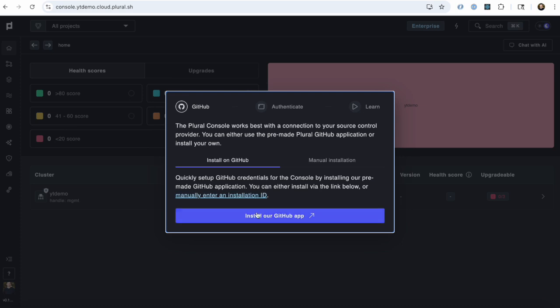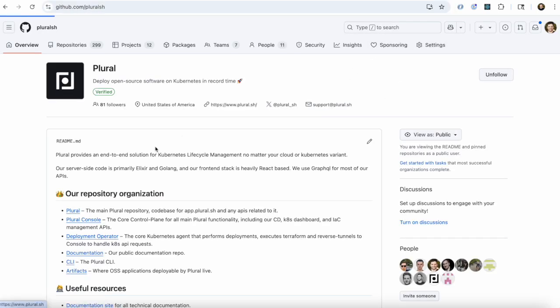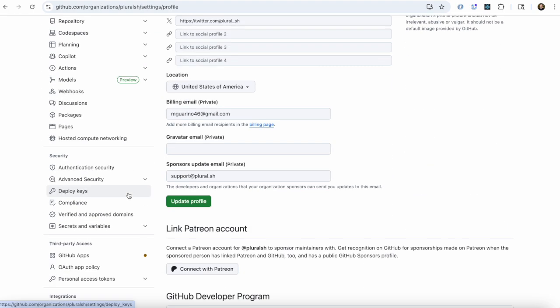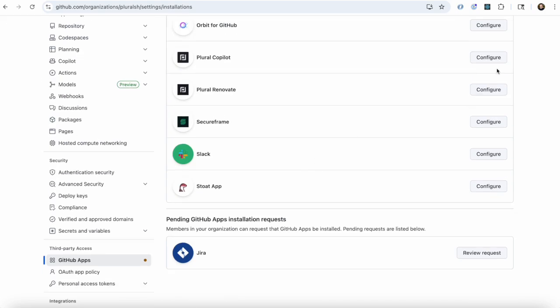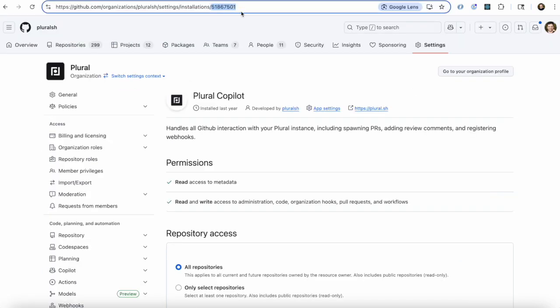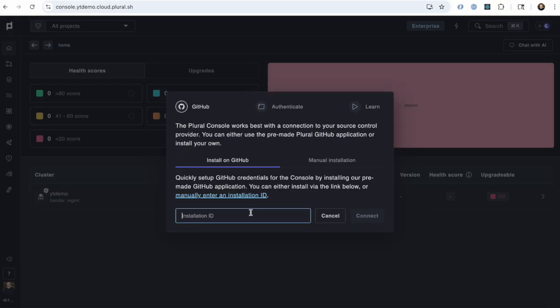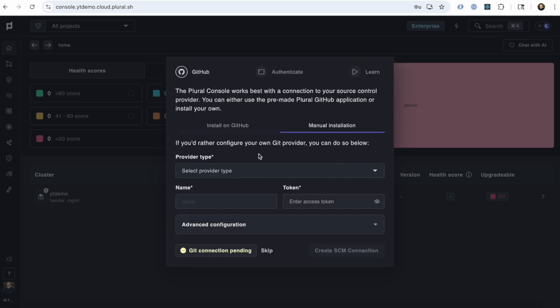There's a couple of basic things here. The first is we want you to set up a GitHub application just to make sure that the SCM integration that we have is working from the get-go. I've already installed this on our org, so what I'm doing is I'm just going to find the installation ID real quick, which is that guy right there, which is the manual process of doing it. You can go through the OAuth flow as well. If all else fails, for what it's worth, you can actually select the provider itself manually and use GitLab or Bitbucket.